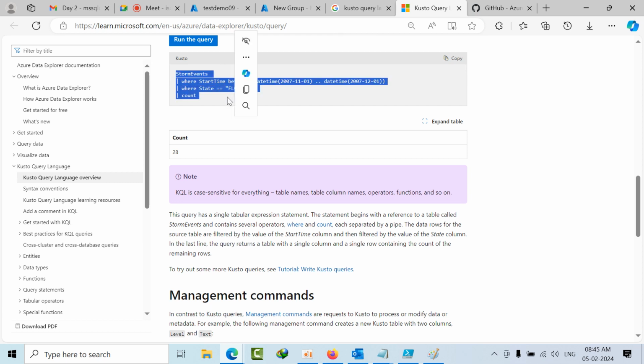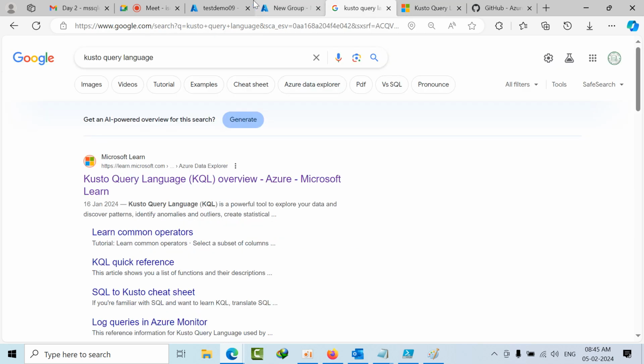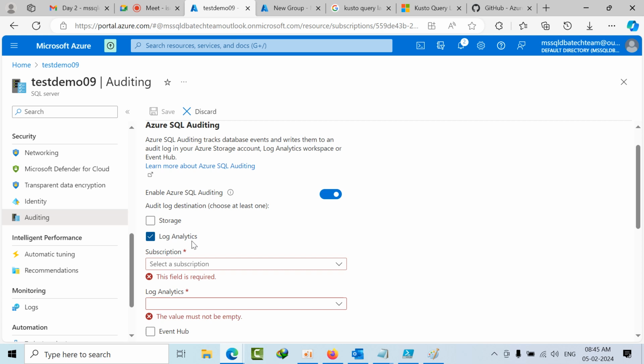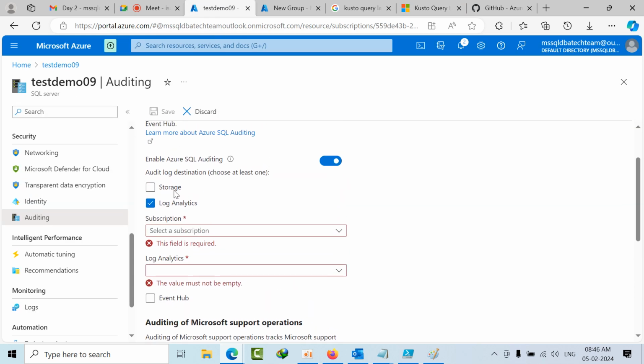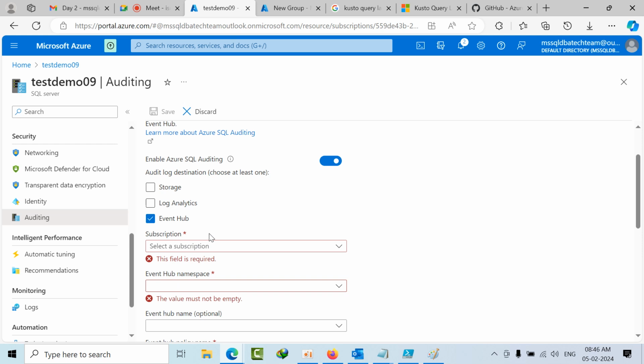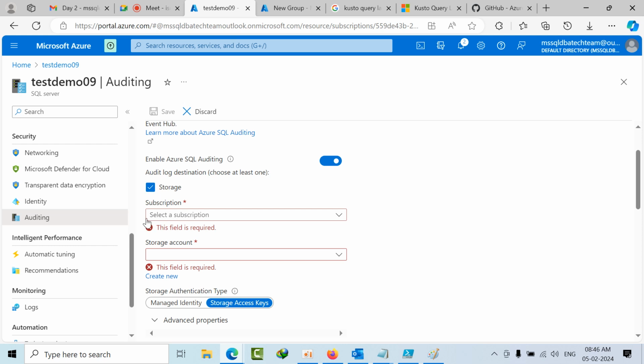For us SQL Server people, it is very hard to learn this Kusto language, right? I'm just telling you that to query log analytics data, we require Kusto language. It is very similar to SQL, but it is quite different. Here we have dedicated tables, that's a key difference. It is the same with event hub, which is a dedicated pane where we can monitor everything. But as of now, I recommend going with storage only.